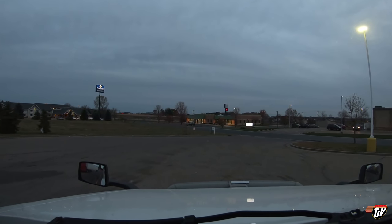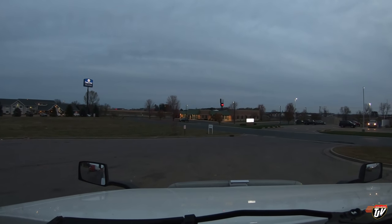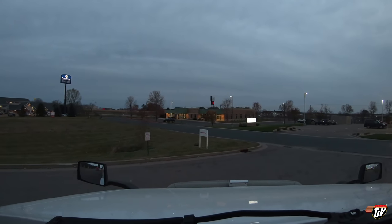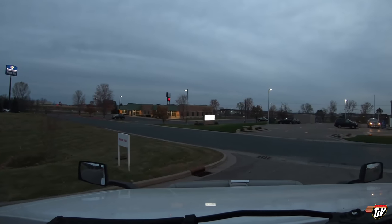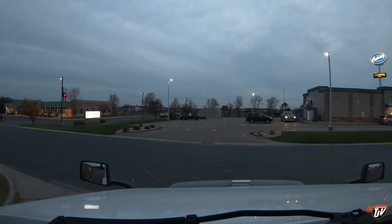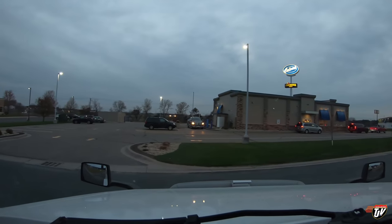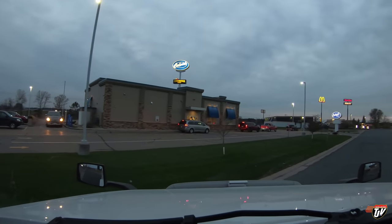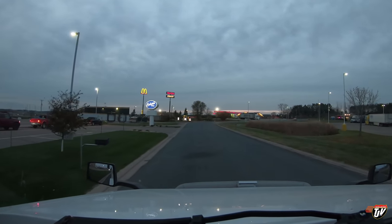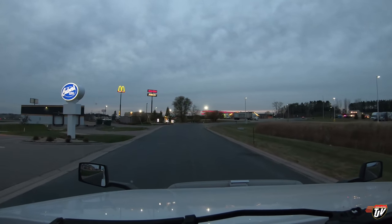Well, that felt pretty good. Walked just over 5 kilometers, or around 3 miles. Got a nice grilled chicken Southwest salad from McDonald's here. I think I made good choices today. Let's get back on the highway. Still got about 5 hours to go before we stop. Nice little town here though.